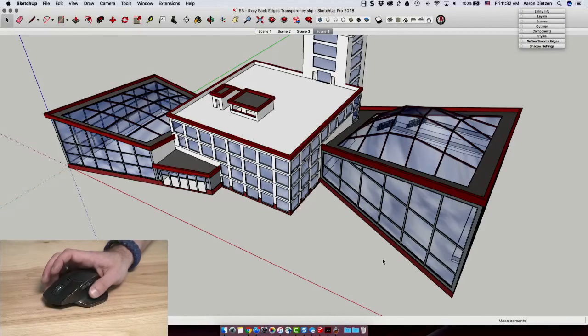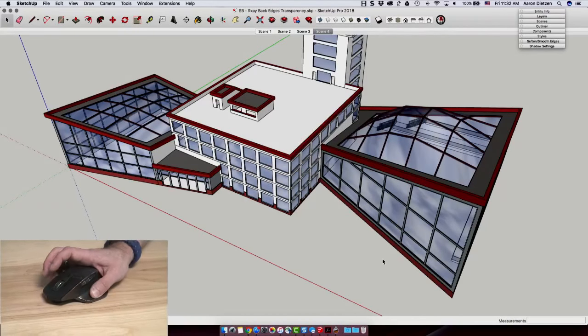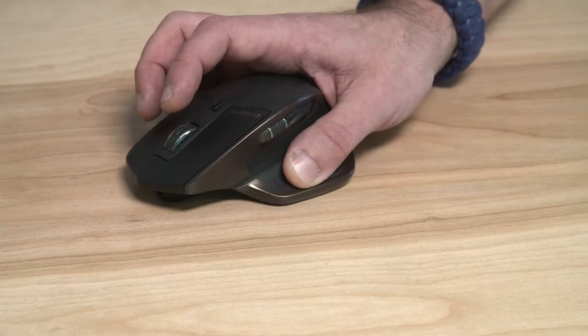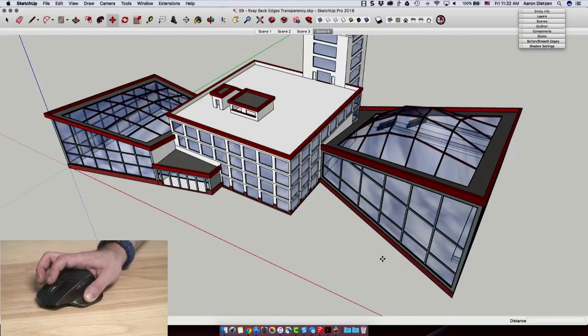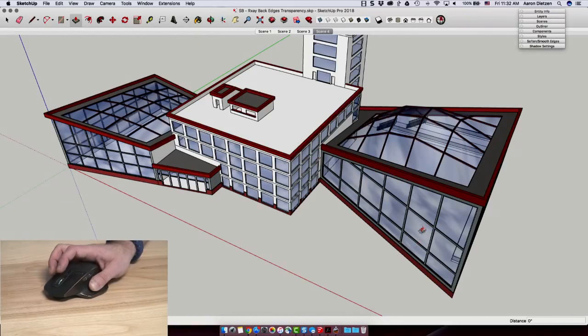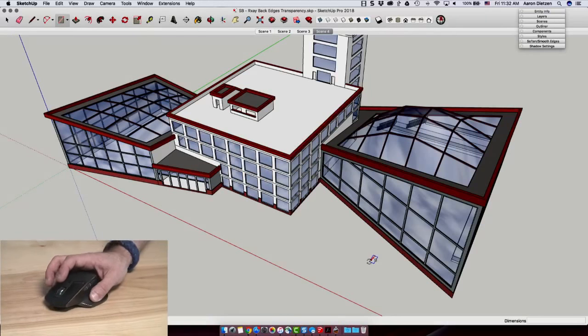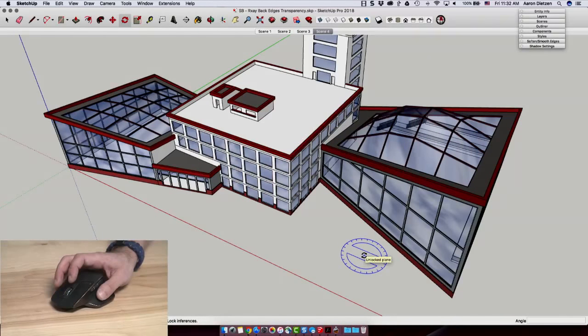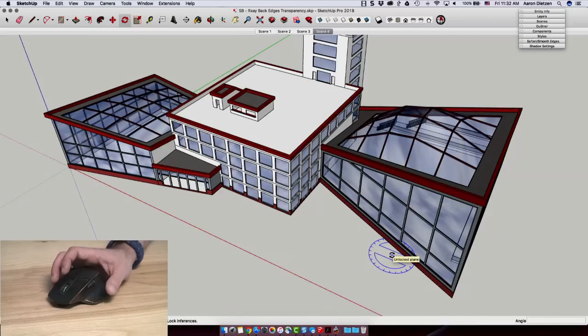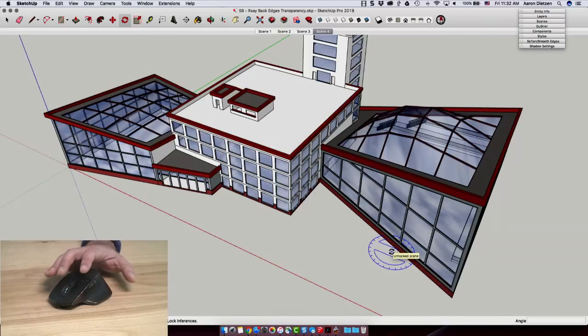To take this a step further, if I click on that thumb button that brought me to select, and I drag up, down, left, or right, it's going to toggle to different commands. So I have 4 commands on there. If I click and drag up, I go to move, click and drag down, I go to push pull, click and drag to the right is rectangle, click and drag to the left is rotate. So those 5, 6, 7 commands are all done by my thumb without ever having my hand leave the mouse. So it's a nice option there. And that's all customizable. You can set whatever controls you want on there.